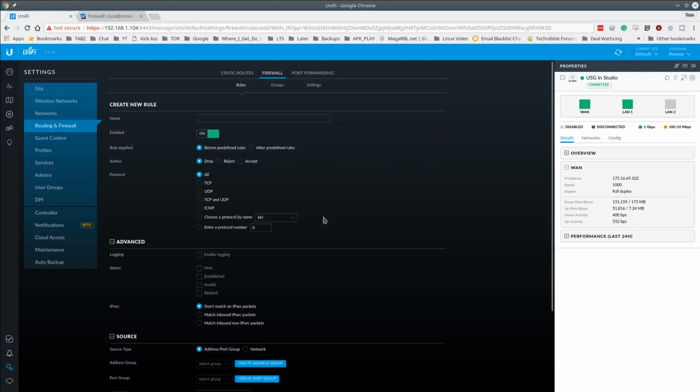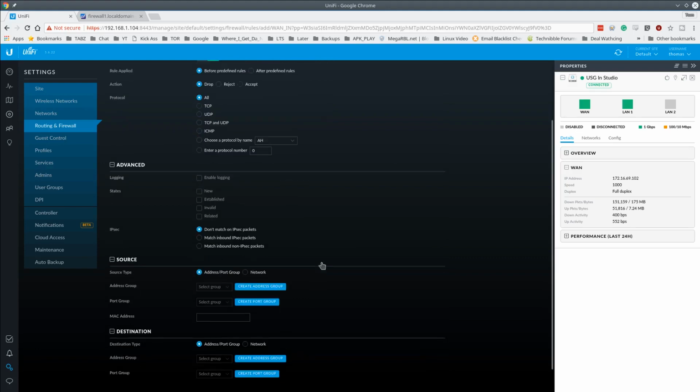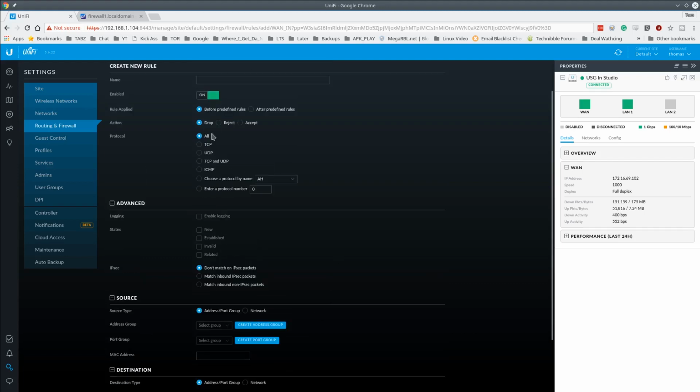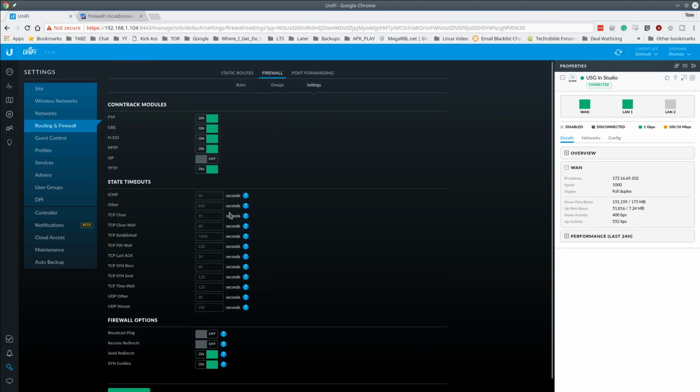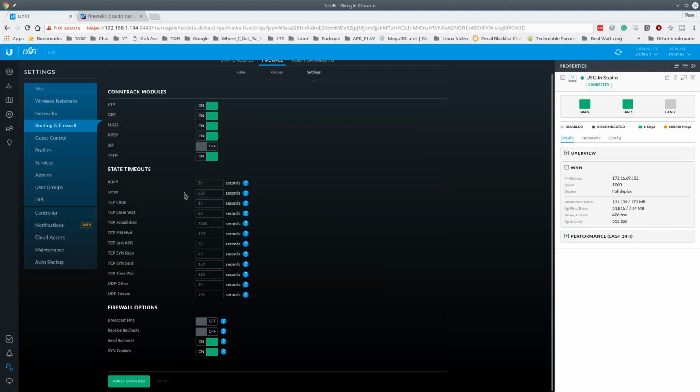And this is a nice thing about the port forwarding is that it does allow for automatic rule creation of firewall. So I only had to create it once under port forwarding, and it automatically creates a matching firewall rule to allow the traffic. But if you wanted to do everything more in a manual way, you can go through here and do more detailed work for destinations, as your address group destinations, different types of filtering: drop, accept, reject. And another thing that is kind of neat, you have over here more detailed tuning of state timeouts and protocol options, if it's SIP, whether or not you want ping or receive redirects or send redirects. They have some decent firewall rules in here.